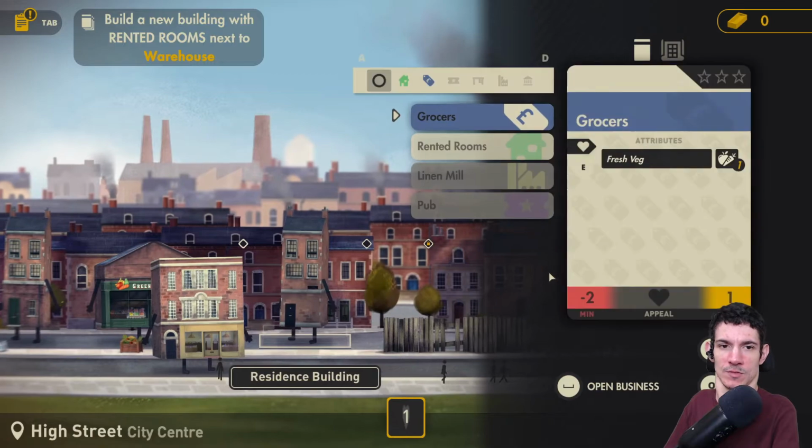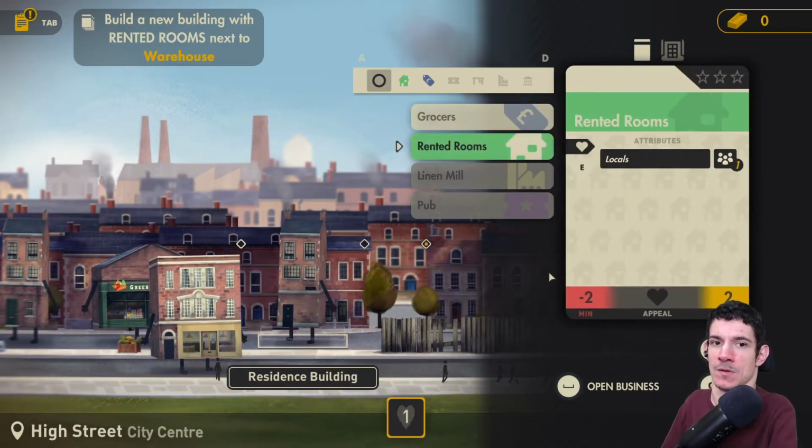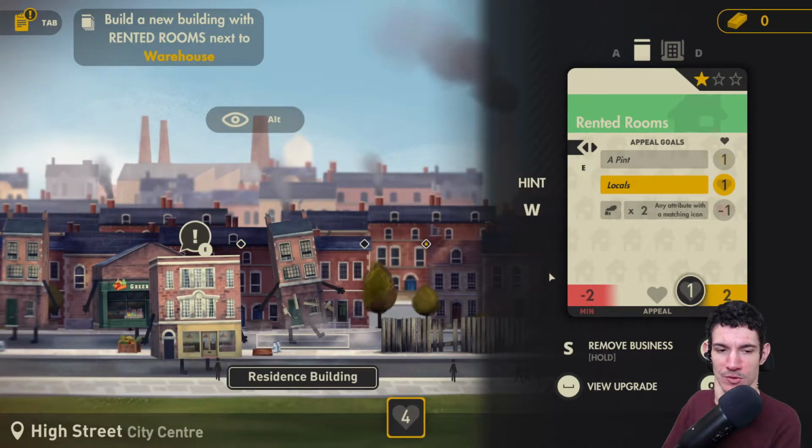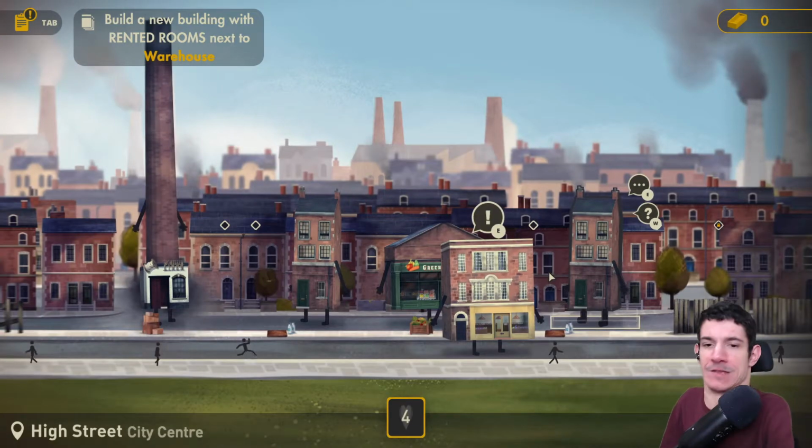Then we gotta give it a business. Spacebar. Rented rooms. Confirm. Everything's really easy. It flows through the menu so quickly. All right, talk to the grocer.